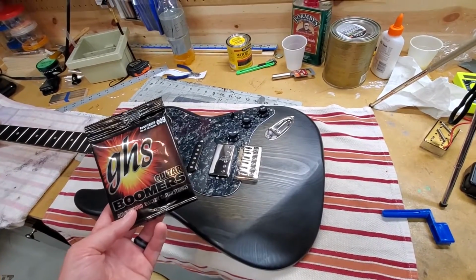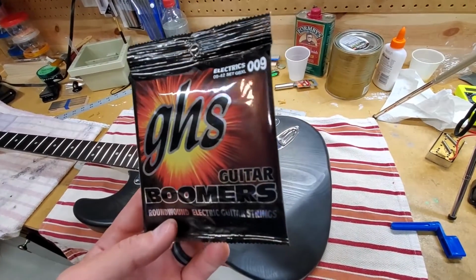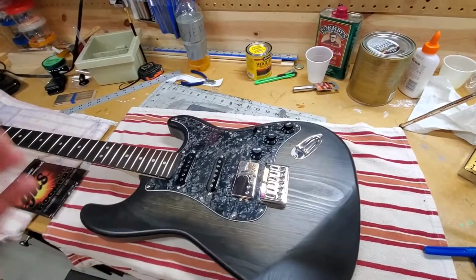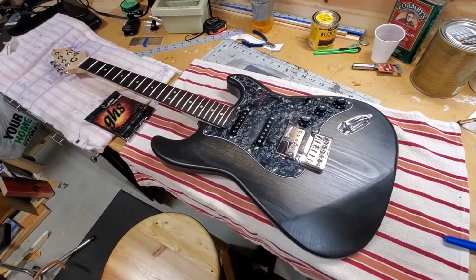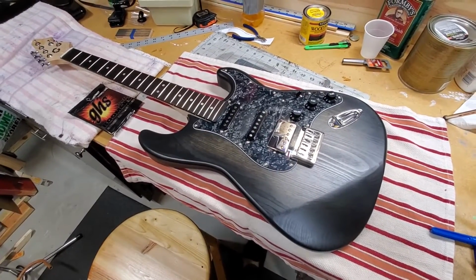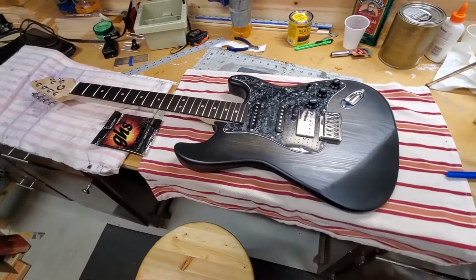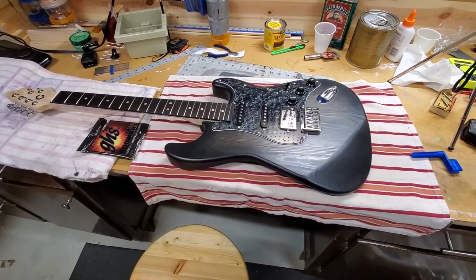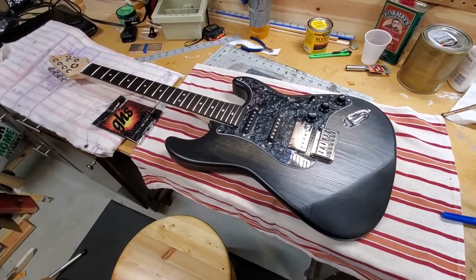All my other guitars have 10s on them, so I'm gonna try 9s on this build. Especially since it's the Fender scale, 25.5 inch, which needs a little bit more string tension. And I'm used to the 24.75 inch Gibson scale. So the 24.75 with 10s is pretty good for me. But I think the longer scale, the lighter strings might make it easier for bending and stuff.